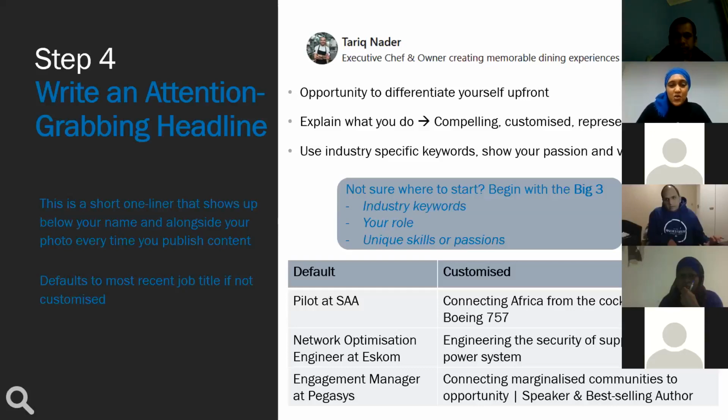It speaks to your role. So engineering is both a unique skill, a role, and an industry keyword. I could also say engineering the security of supply of South Africa's power system, but you want to put Eskom in there because Eskom is another industry keyword. So you can optimize the real estate that you have because it's a very small piece of real estate.